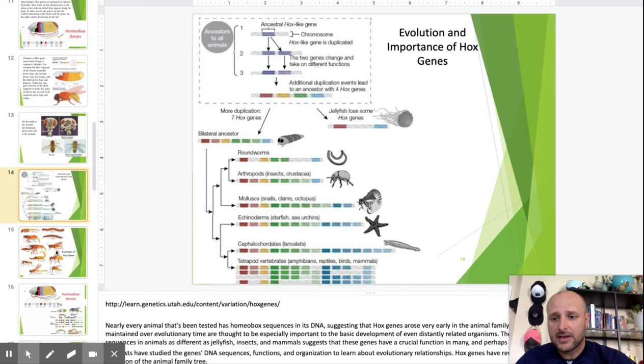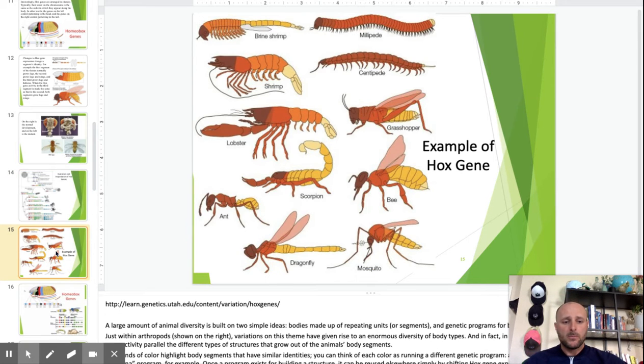It's kind of like this idea of you have a gene that works, one Hox gene, then you duplicate it, and you modify that second one a little bit to do a slightly different thing, which would maybe enable the animal to grow a different structure to help it survive. And here's another example of different structures that have morphed their Hox genes to do different things, make a stinging tail, make wings, make many legs, things like that.